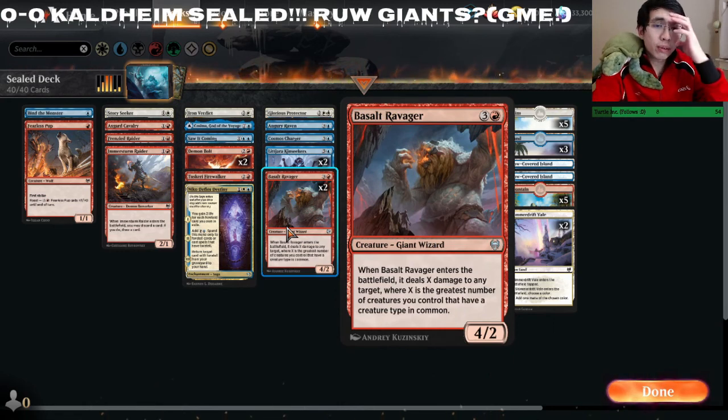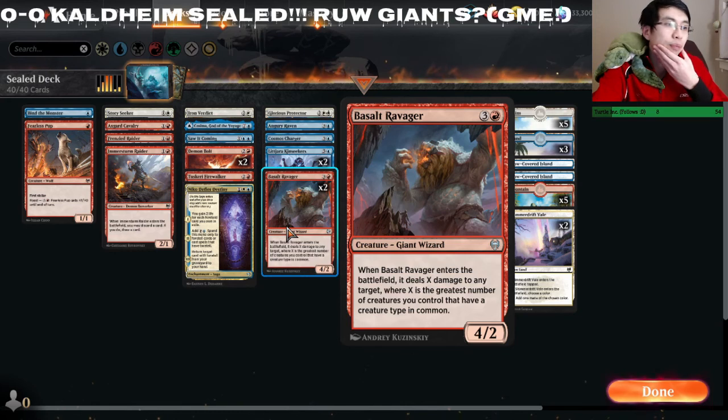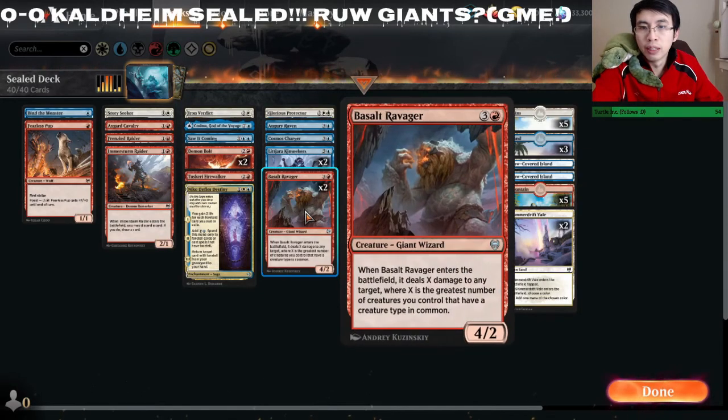Basalt Ravager, which is a little bit hilarious. When it comes into play, it deals X damage, which is equal to the greatest number of creatures you control that have a creature type in common. So jumping right to this, the best we can get is maybe a berserker. We have some clerics, some dwarves, some demons, some giants. We have the shapeshifters, which does add to our same creature type strategy here, and we have 3 wizards. Everything else is just whatever.